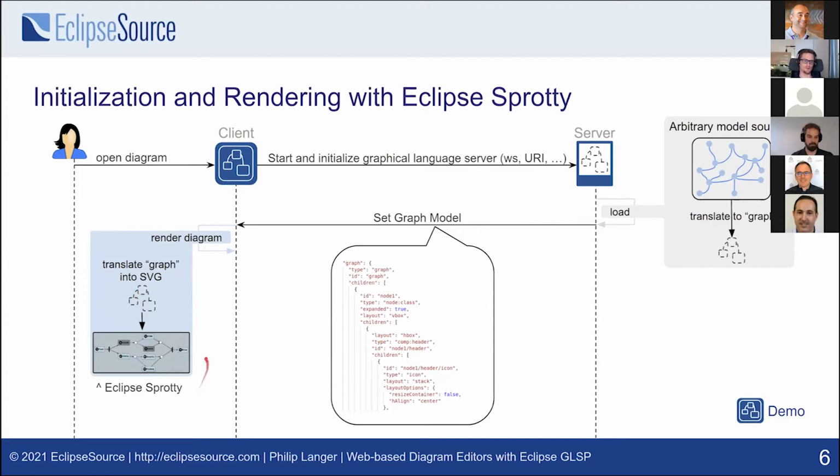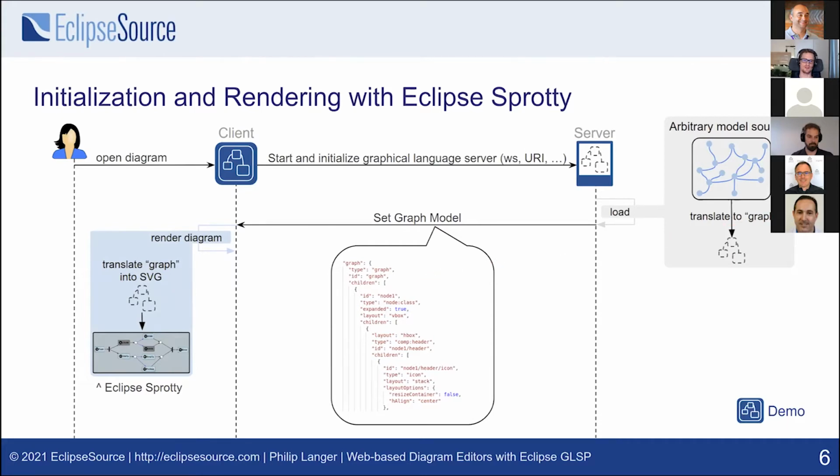As I mentioned before, we are using EclipseSource here, which is a great technology that can do that really, really well. Basically, what it does is take each of these nodes, look up the type, get the specific renderer or view from a registry, and then translate that into SVG.